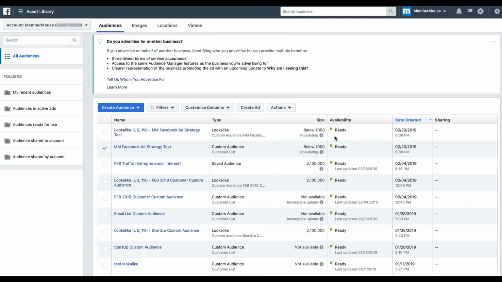So with that said, we have one more thing we need to put together before we actually get into the creation process, which is a custom conversion. Now, the custom conversion allows us, or more specifically, it allows our website to tell Facebook when Facebook visitors from the ad take the action we seek them to take.